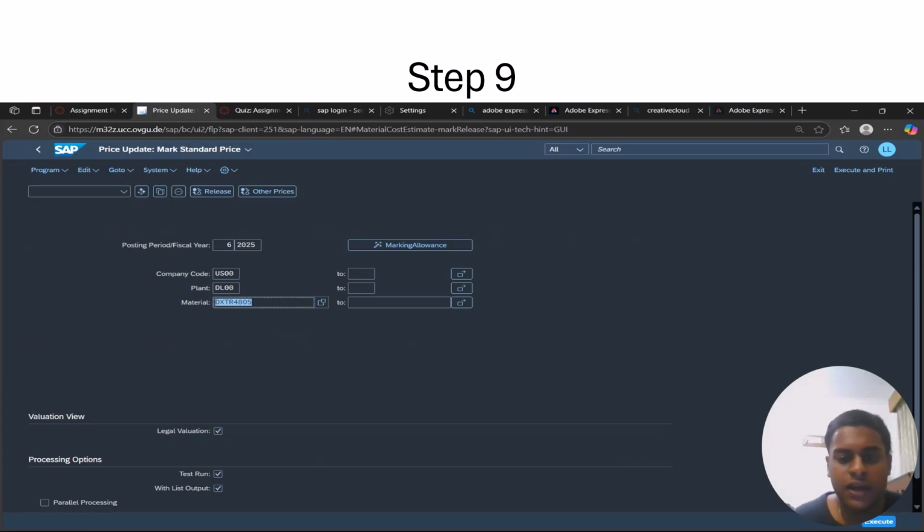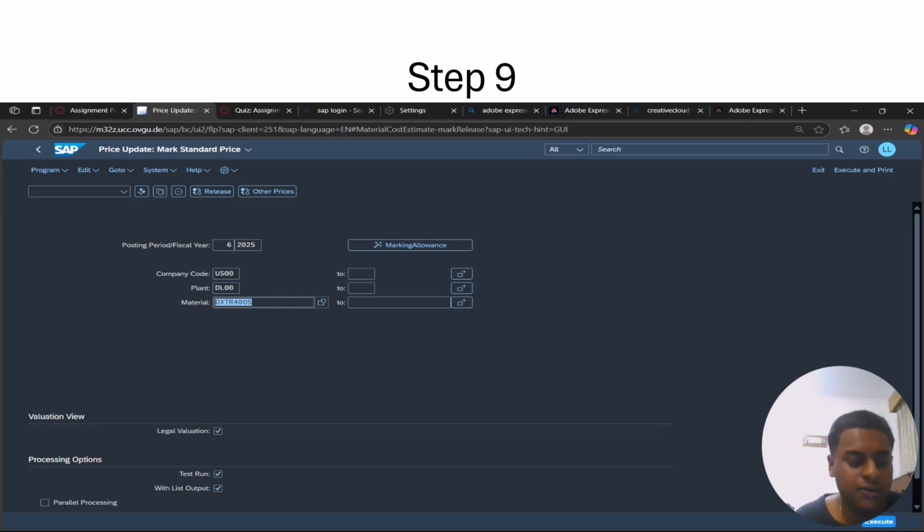And then in the ninth step we had to release price updates, and first we had to select the release button and choose the current period, and then we had to enter the company code which is US00, and then the plant DL00, and material DXTR4, and the last three digits which were located.